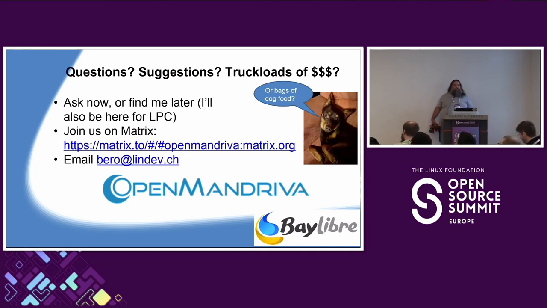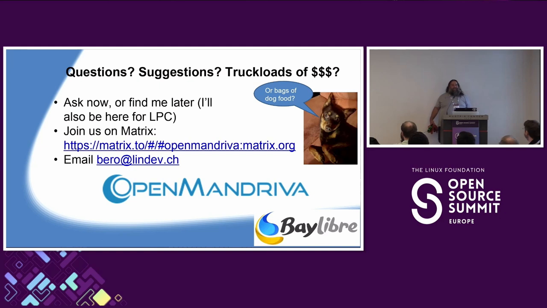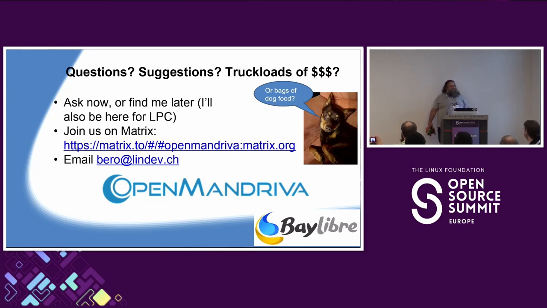Question: Is it encouraging bad behavior to be willing to build from any random tree or branch? You mentioned some vendors are not good at upstreaming — one way to get them to upstream is to not include them in distributions if they don't. Answer: That sort of leverage is something the big distributions can exert, but a smaller distribution cannot really pressure a SOC vendor, because they'll just say supporting that distribution would give them five extra users — forget about it. We are trying to do what will get the hardware supported, and therefore allow custom per-board kernels. But obviously it would be nice if vendors started doing the right thing, and it would be really nice to get to a place where we can just have one kernel for everything.